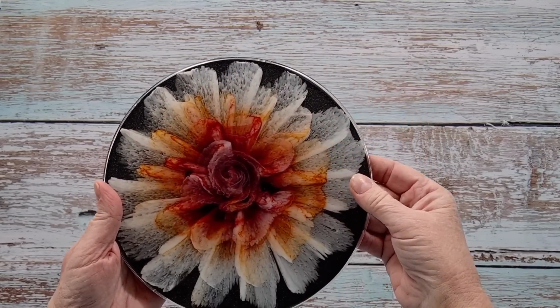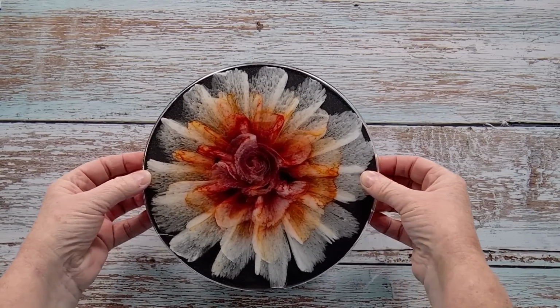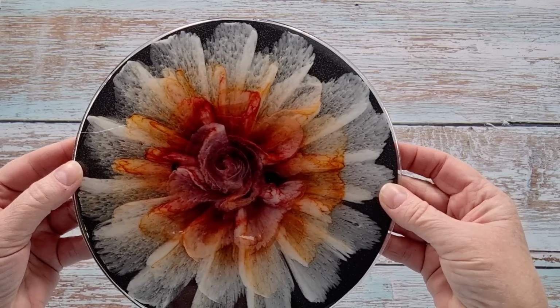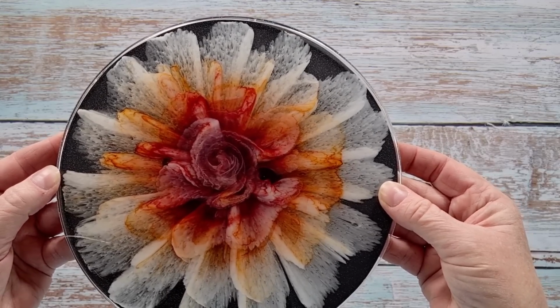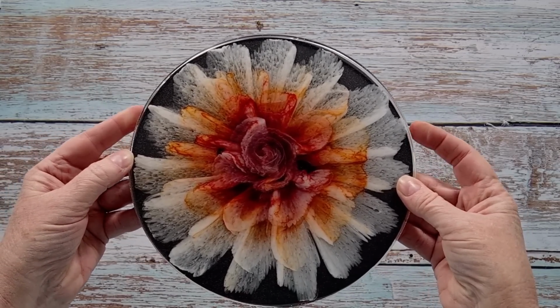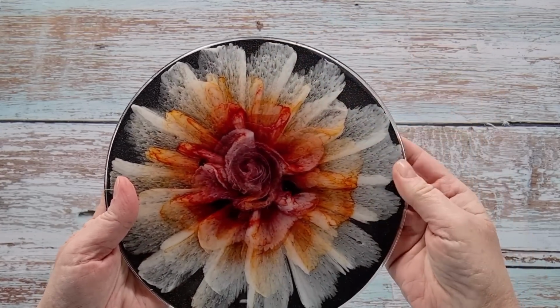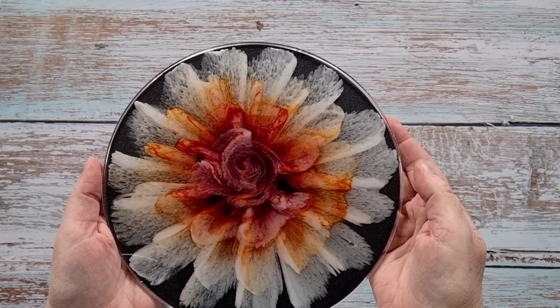I'm beyond words. Oh wow, that is just amazing. I love this resin. I do. It is my favorite. I am going to have to try and do something a little bit bigger and see how far I can actually push this resin, like how big I can go, whether I can actually do a clock or not.